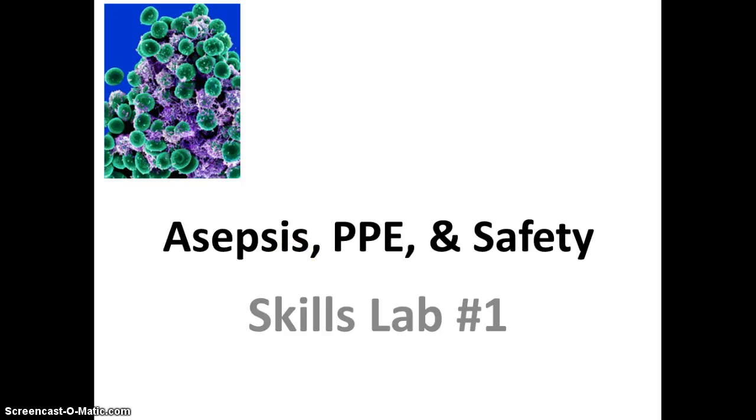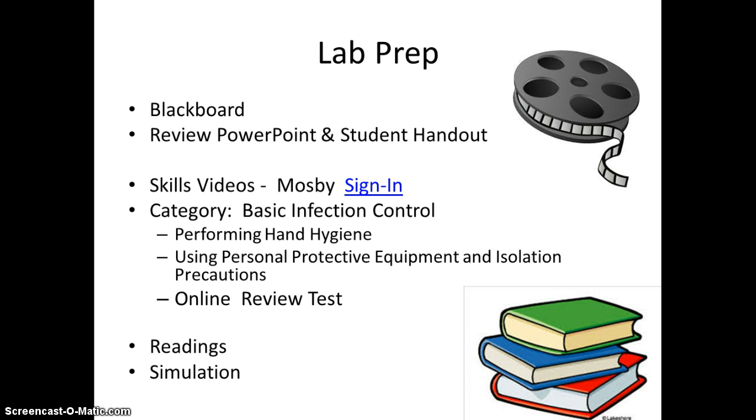Hi, this is Skills Lab number 1, Asepsis, Personal Protective Equipment and Safety, and this is a PowerPoint overview. The lab prep for lab number 1 consists of our Blackboard work, which you have viewed. We need to review the PowerPoint and the student handout, which is all on Blackboard.